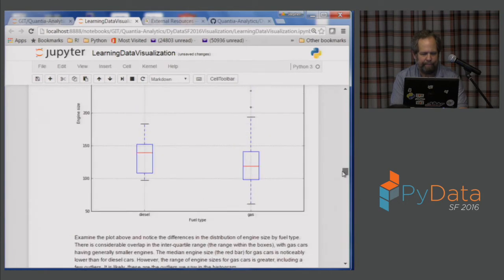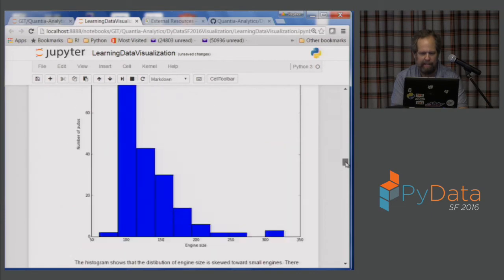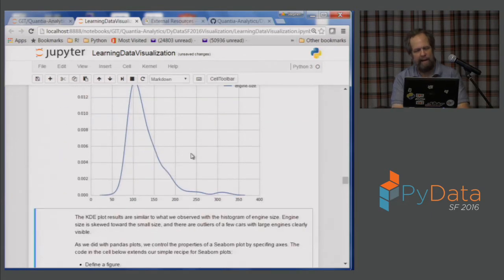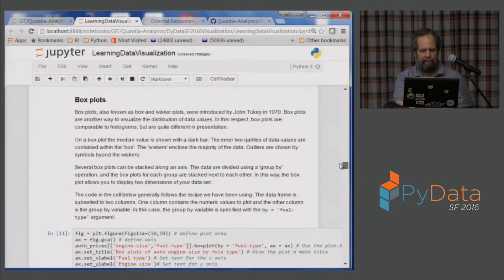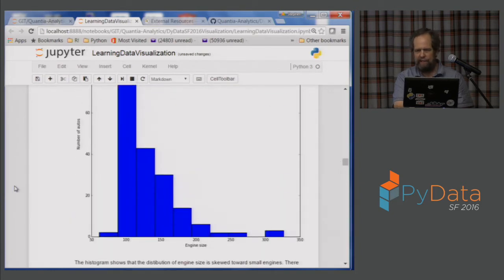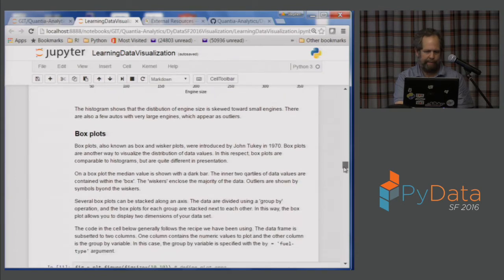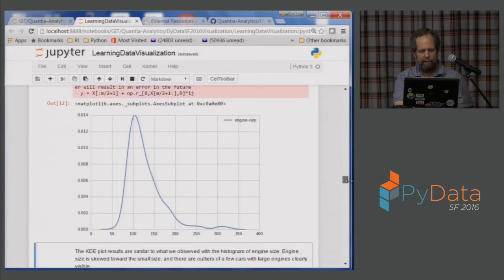So what's the idea? We looked at box plots. We looked at the histogram. The kernel density estimation plot is basically a local regression, a nonlinear regression. Let's go back and refresh our minds on the histogram. Remember, the histogram was pretty skewed to the left, and then we had these outliers out here for really big engine displacement cars. A smoothed regression view of that, you can see, looks right. It's pretty skewed to the left, and then you've got some little humps out here, which are these cars with anomalously large engine displacement. So it's a very nice way to present a smoother view than a histogram.